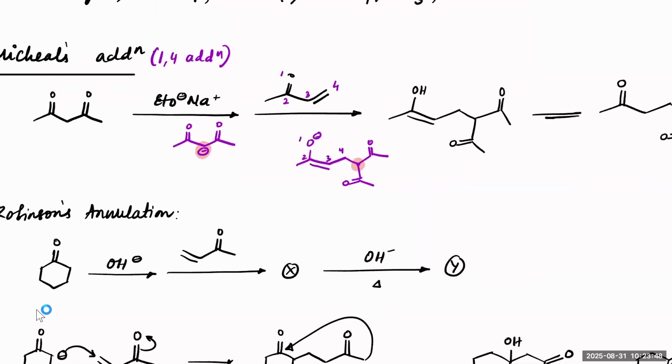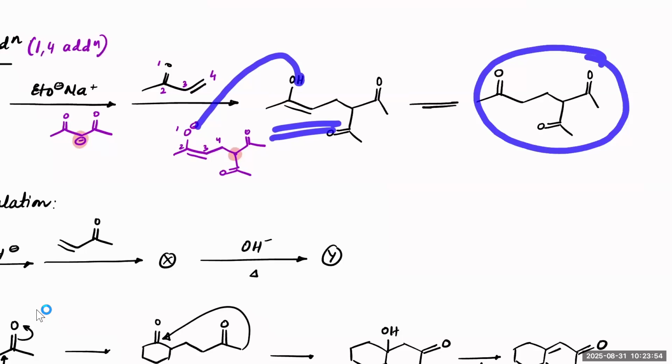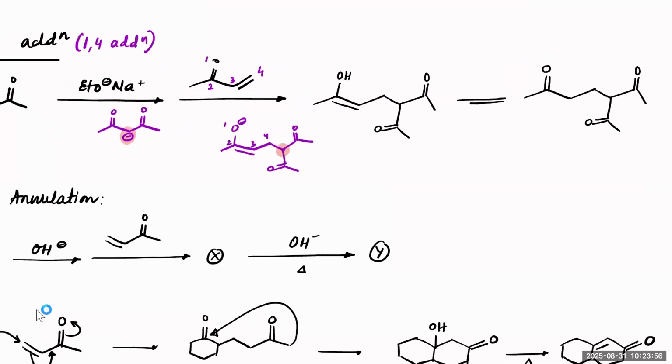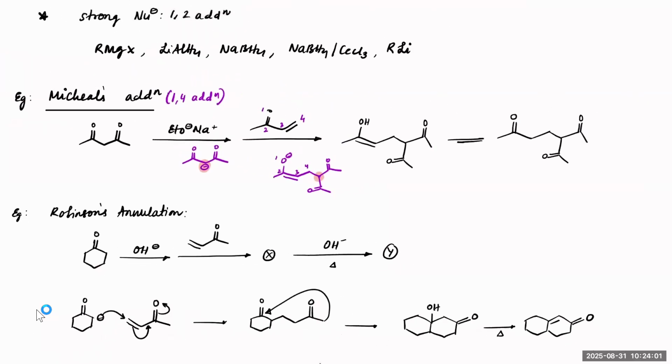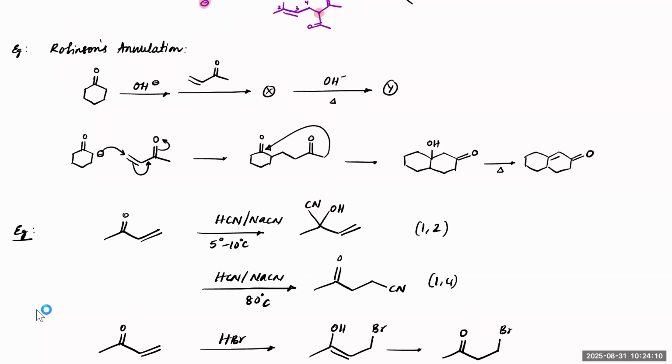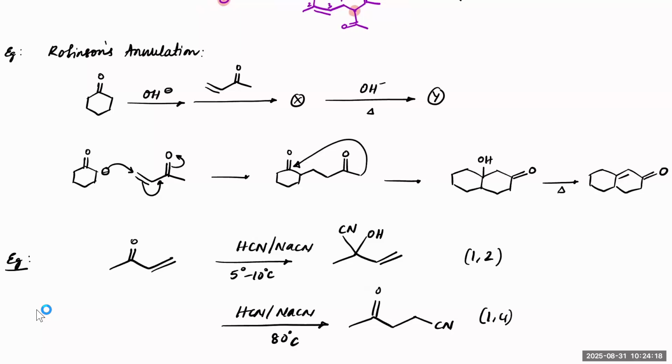So in water, this O minus will take H plus and convert into this enol, and the enol will convert back into ketone. Now this addition is called 1,4 addition, guys. Understood now? So every 1,4 addition is typically called Michael's addition. That is called Michael's addition. And this is noticed in aldol condensation also, and that is called Robinson annulation. This is called Robinson annulation. Let me show you how.